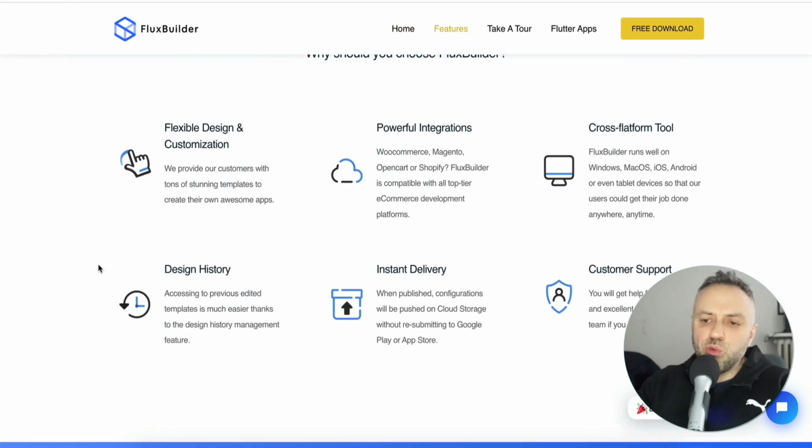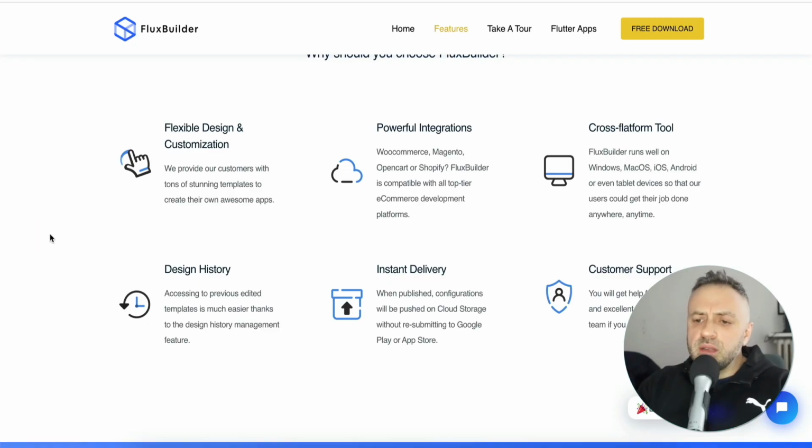It's really not a tool you're going to go out and build an Uber app or a dating app or one of these dynamic apps with, which is kind of why I got into NoCode, to build feature-rich apps. But I do realize that people have different requirements. They're trying to build different things. There's no one-size-fits-all solution when it comes to NoCode. And so this is the perfect tool only if you have those specific needs, right? Only if you're looking to integrate it with a WooCommerce store, OpenCart, Shopify, Magento, things like that. This is not going to be a tool where you're going to build any kind of app.